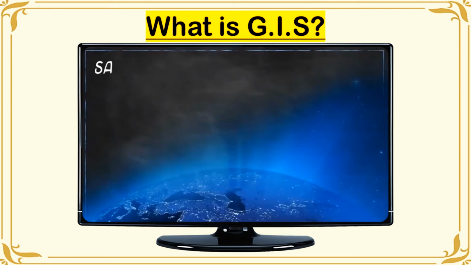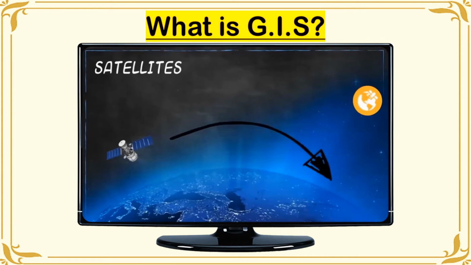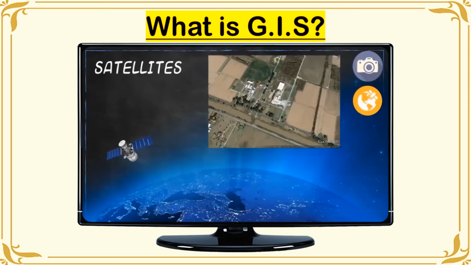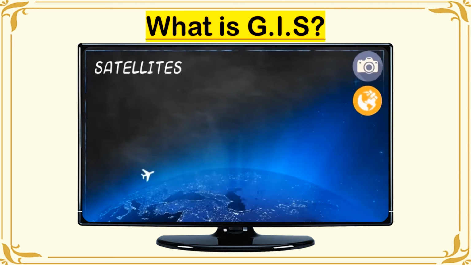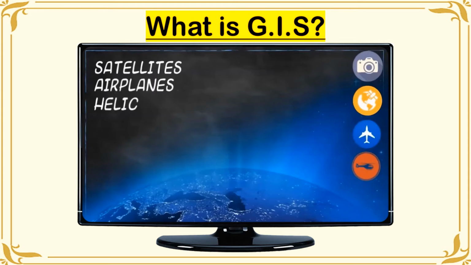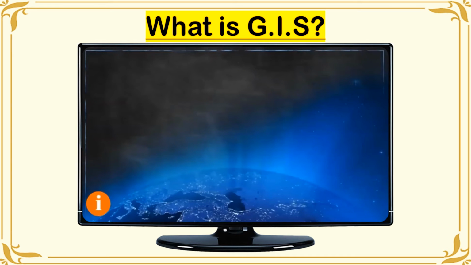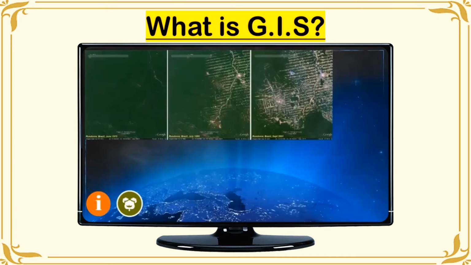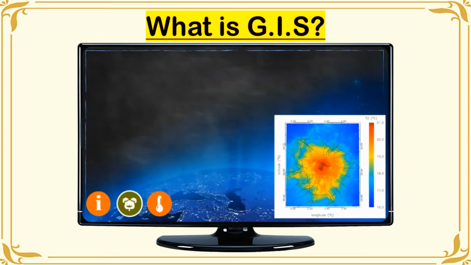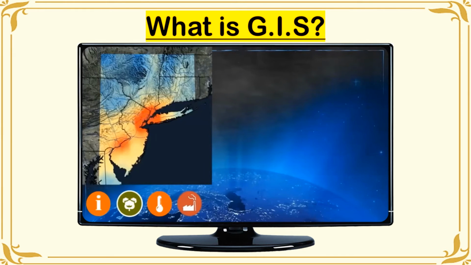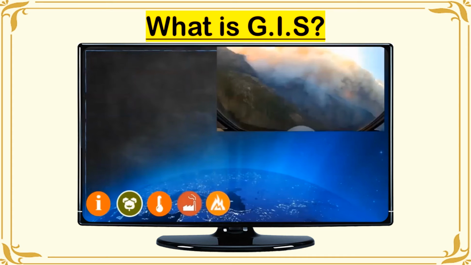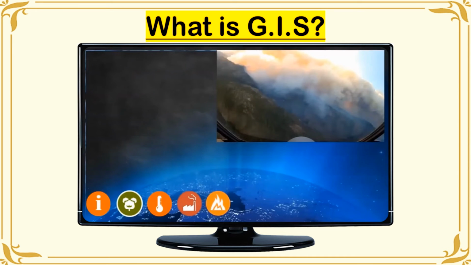Let's start with raster, like pictures from satellites shot out into space. Satellites orbit the planet over and over, taking photos as they cross the surface, and send the pictures back down to Earth to be analyzed. We also use airplanes, helicopters, and even drones to get a closer look at things like land cover and elevation. From this information, or data, we can monitor things like deforestation and habitat loss over time. Infrared technology can show us urban hotspots, or places where buildings and streets are trapping heat. We monitor amounts and movement of pollution and help combat forest fires using real-time tracking across large areas.